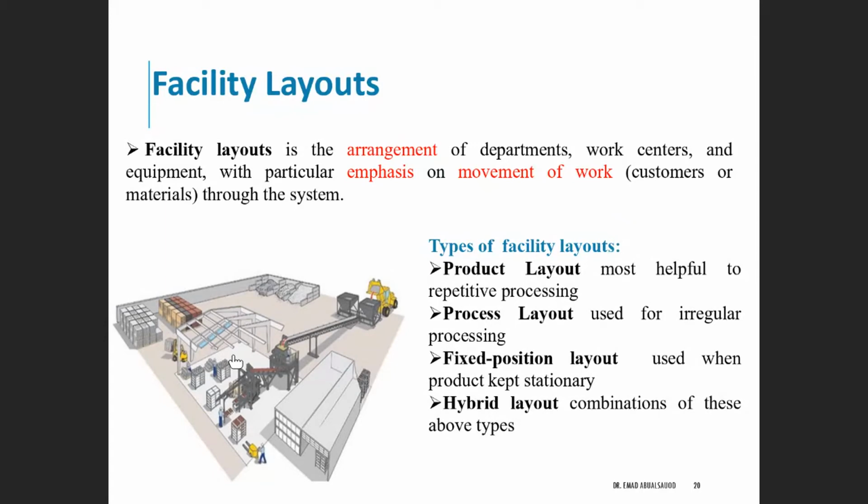Increase productivity and product quality, also reducing the cost of production. When you utilize the space, you minimize the traveling of the material or the labor you have. Also, the inspection will be even better when you implement it in such a layout. So all these can be advantages of using facility layout.